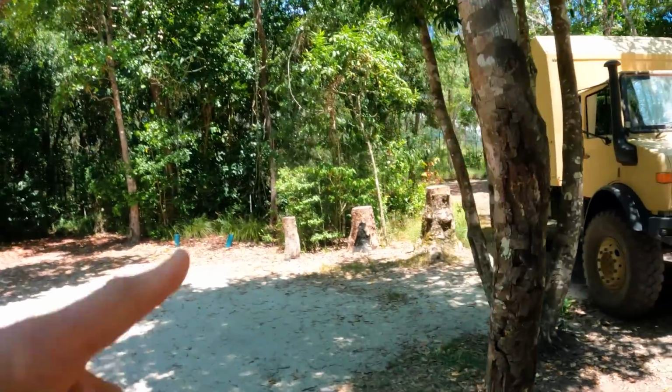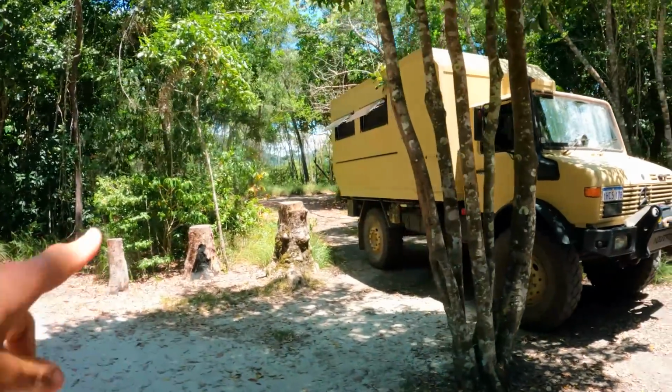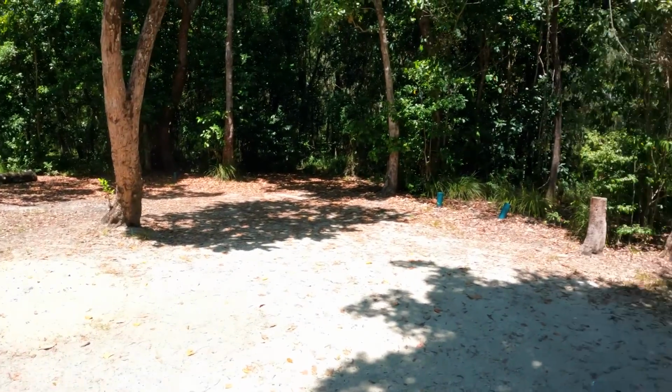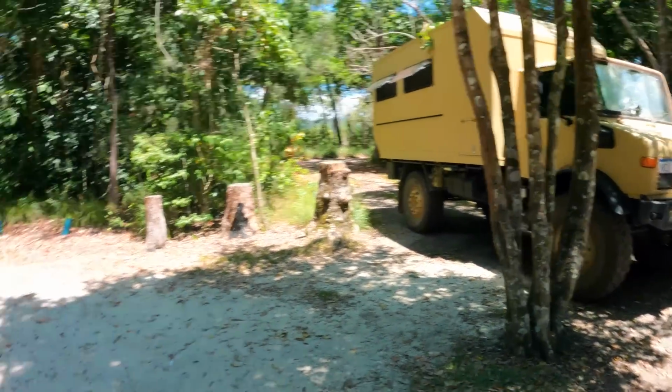Alright, and this is our new campsite for tonight, still with a beach view, still the same national park. Unfortunately the site where we were was booked for tonight, but luckily here there's a little bit of 4G, so we could have a quick look on the national park website to see which sites were available, and this one was available, so I just quickly booked it this morning. There were unfortunately these two trees on the way, so we couldn't fit Bowser through and get that nice spot over there, but we can still fit here, which is good.